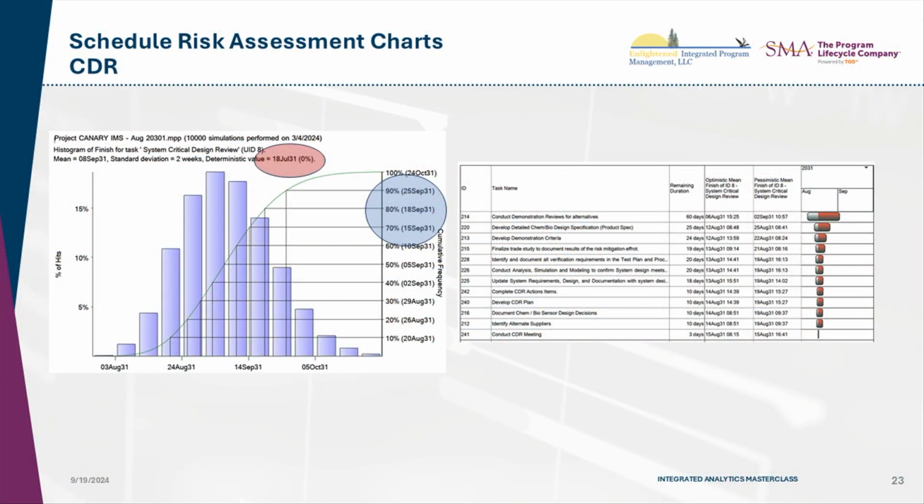From Sophie. Why would you plan a program milestone that has a 0% chance of being executed? That's a great question. And unfortunately, more programs than not do that. What I mean by that is they typically don't run an SRA or otherwise factor in risk. But the reason you would do that is, if you understand the contractual endpoints that you need to accomplish, it's typically a good practice to challenge your team to get that done more aggressively. And as you said earlier, Parkinson's law says you're going to fill the time you're allotted. So if you plan to the contract date, it's likely that they're going to consume that.